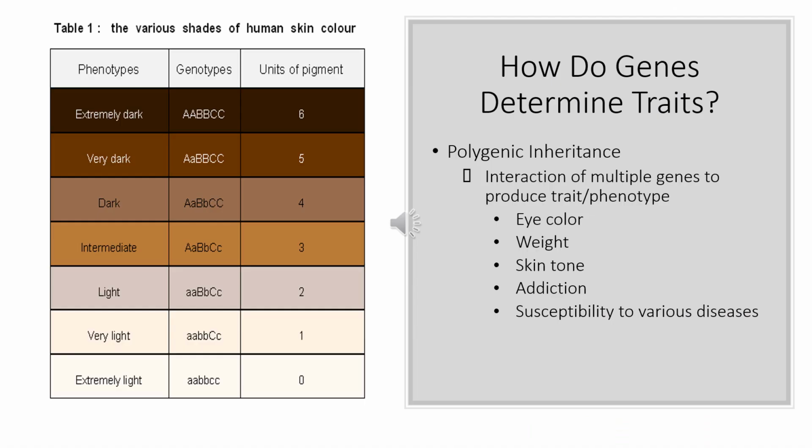And so also, as you've learned, most of our traits are not Mendelian traits where just one gene determines the trait, but most of our traits are polygenic, meaning that multiple genes are contributing to the trait. This is just showing an example with skin color and how it's several genes coming together. But this is the same for most things that we talk about, diseases, alcoholism. Most of the time we just can't narrow it down to one specific gene.